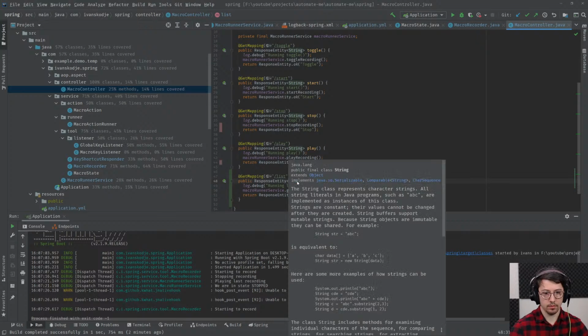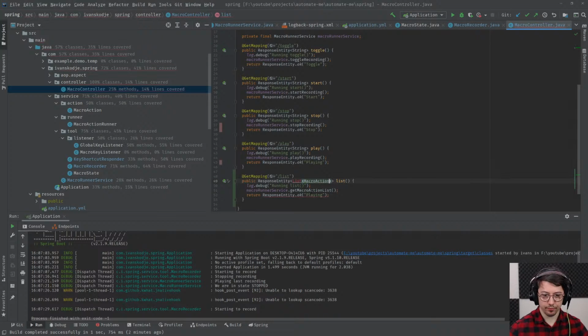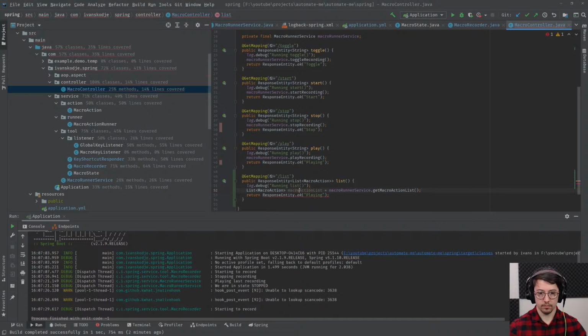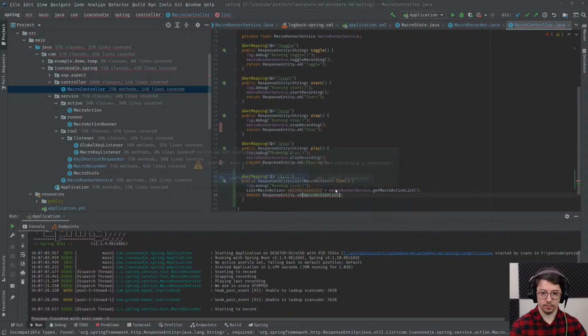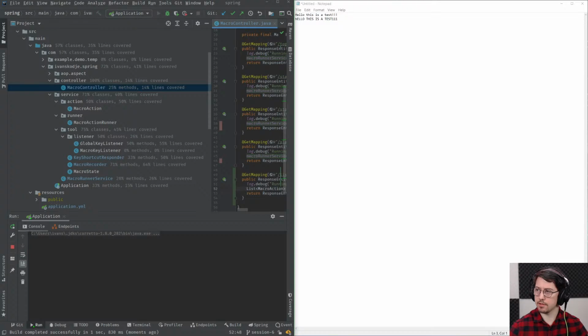Hold on, it should work. But I may have to turn it into a JSON of sorts for readability, but let's try it and see what happens.